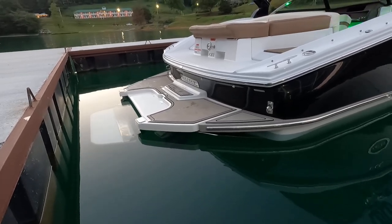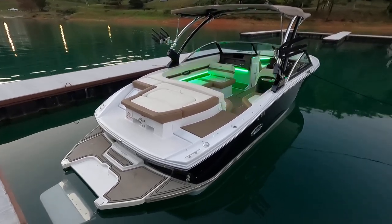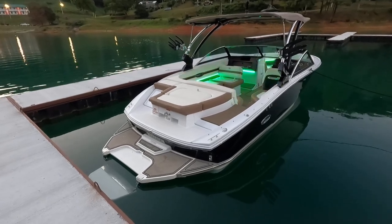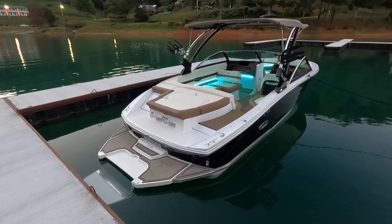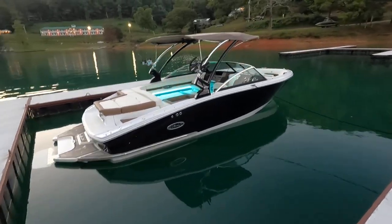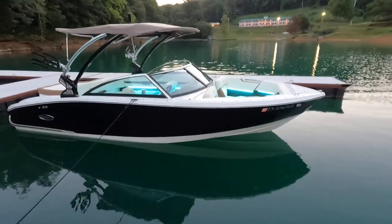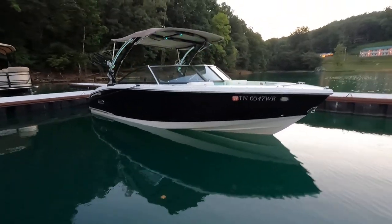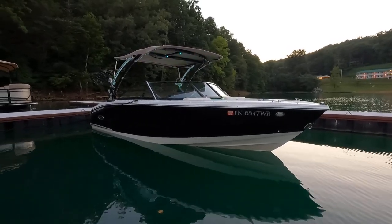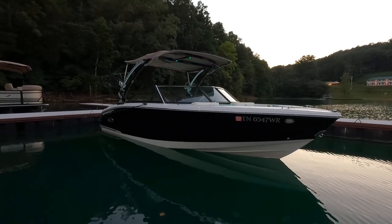We do have some surf tabs on this one, as well as ballast tank capacity. There is approximately 1,433 pounds of ballast capacity on this boat. This is a great option for a family looking to surf without sacrificing ride ability in rougher water areas like Norris Lake or nearby Lake Cumberland. With the forward drive you get a nice deep V — great smooth ride in almost a 24-foot boat at 3,700 pounds dry, over 4,000 pounds with ballast loaded.